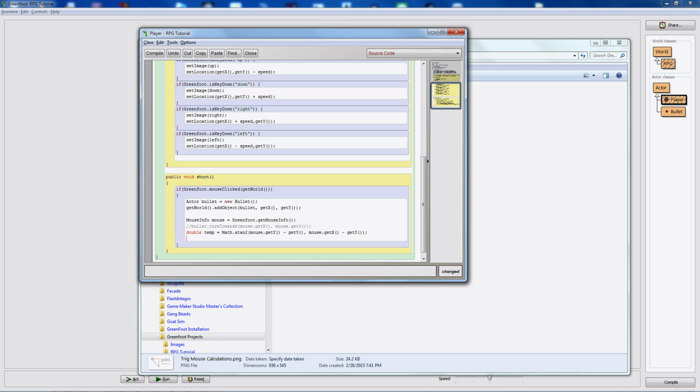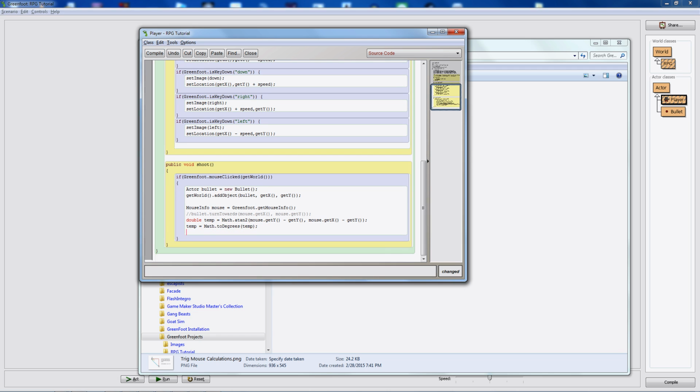Now after that, we're going to say temp equals math dot toDegrees. Now this is really simple. If you remember, this one returns the radian, so we want to convert it to degrees, so we just say math dot toDegrees temp. And see that this is working so far. Yep, this is working just fine.